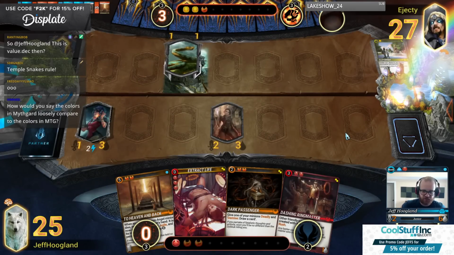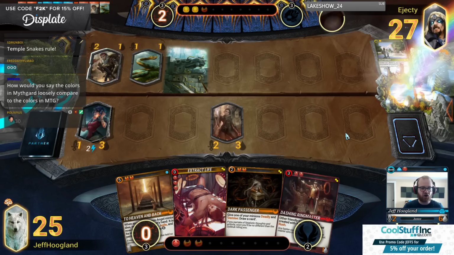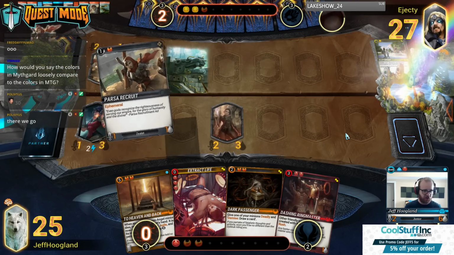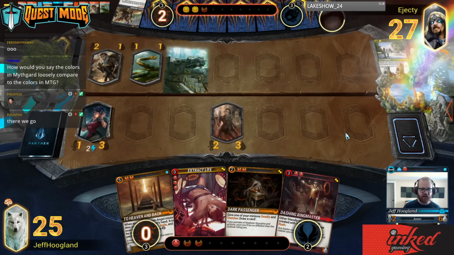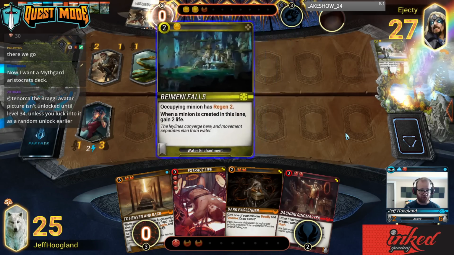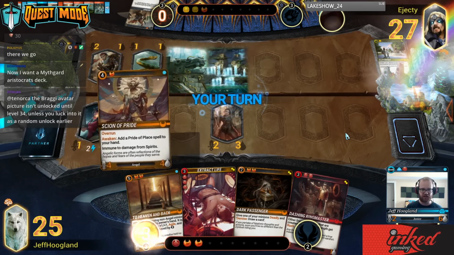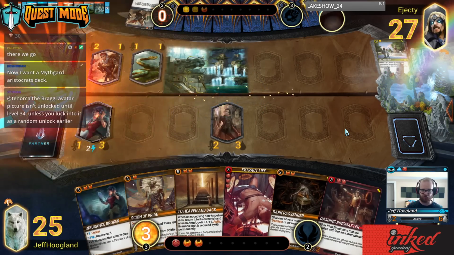How would you say the colors in Mythgard loosely compare to the colors in Magic? The colors in Mythgard are a lot less strict compared to Magic. So in Magic, what's allowed to do what in which colors tends to be fairly strict. And in Mythgard, most colors can do most things. It's just Vorthos-wise it'll differ.